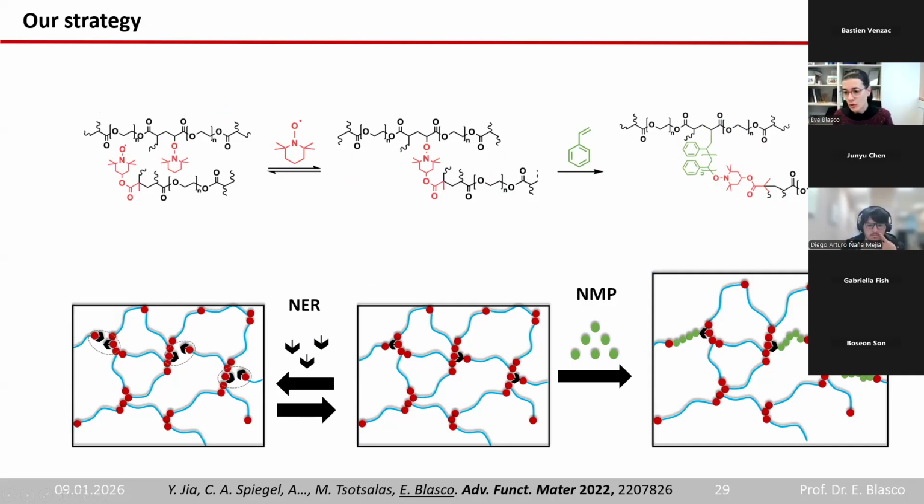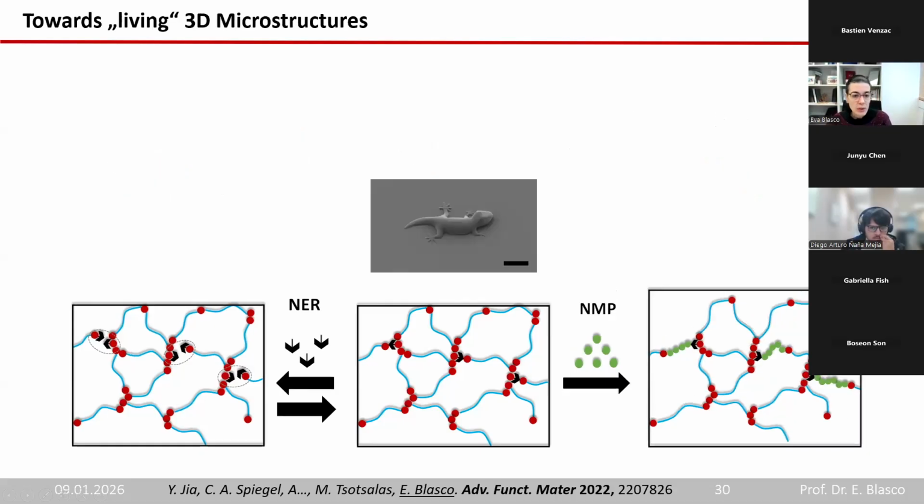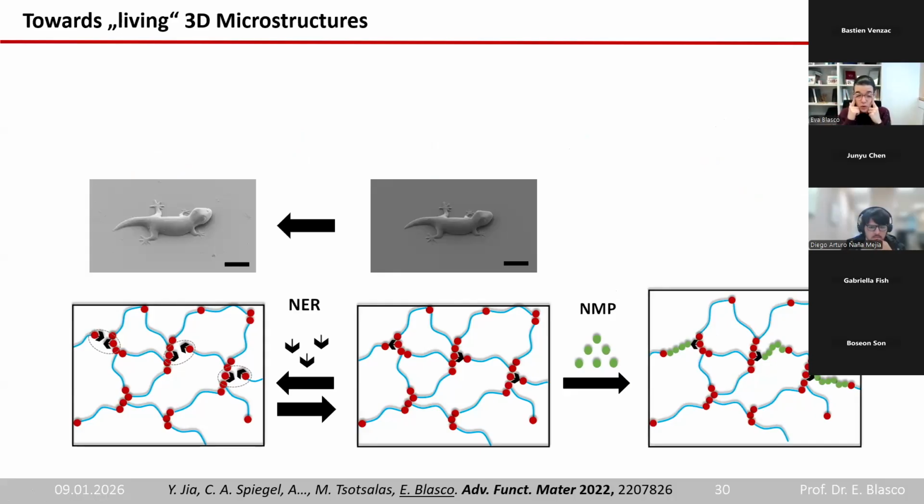We chose styrene for two reasons. The first is that we start with polyethylene glycol, which is rather soft, and polystyrene is stiffer. And also polystyrene is a commodity, a very important polymer, but due to kinetics, it's something you cannot print so easily with light. So that was another advantage. So we prepared the formulation, and I'll show you. This was one example of a printed structure that Christoph made, this micrometric gecko. Then we put it in the presence of more TEMPO.